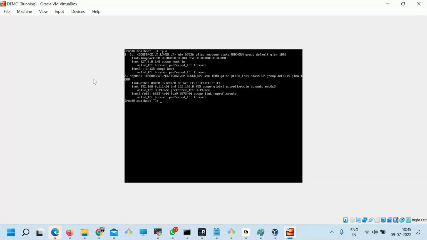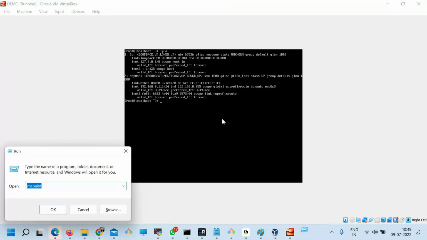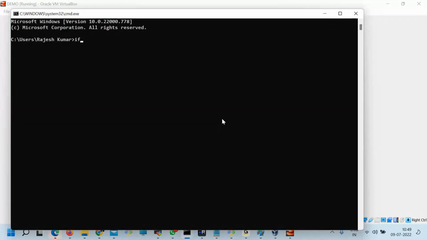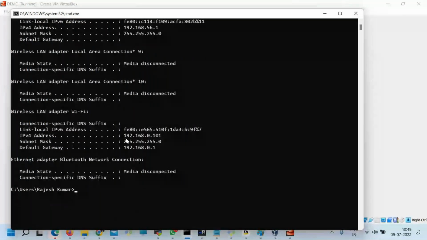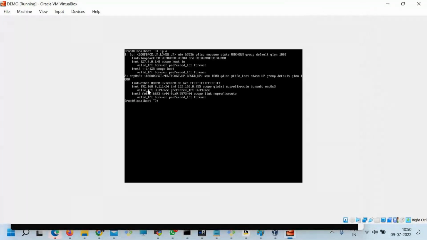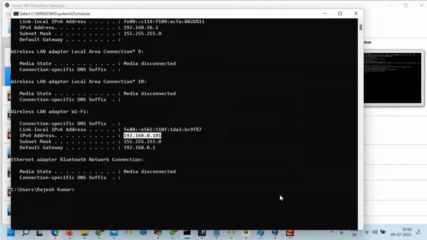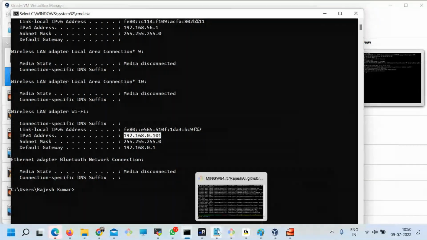Now you see that you got the IP address 192.168.0.111. That IP address is from the router actually. In fact, you see my laptop, what IP address it gets. I'm showing you my laptop. Okay, ipconfig, right? So ipconfig, see here, same range 192.168. Here also 192.168. So this VM is ready. Now, how do we connect actually?